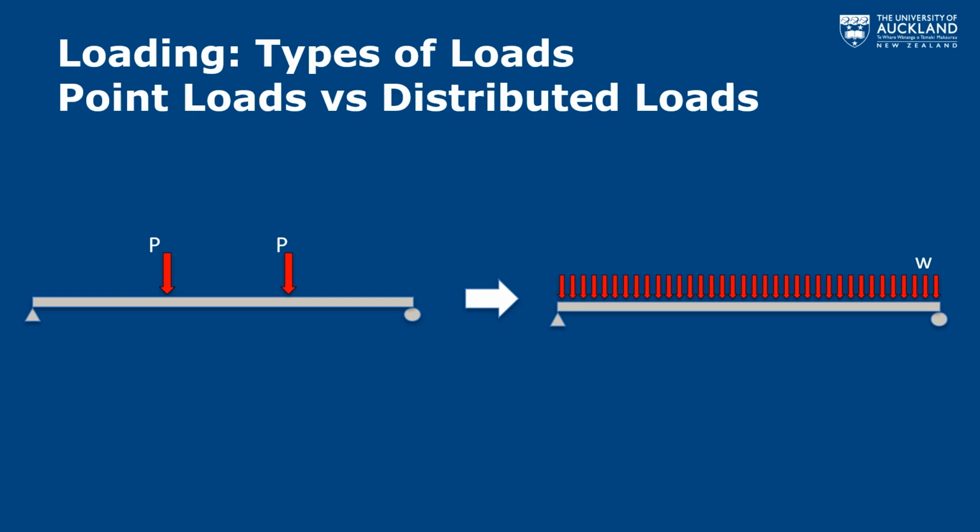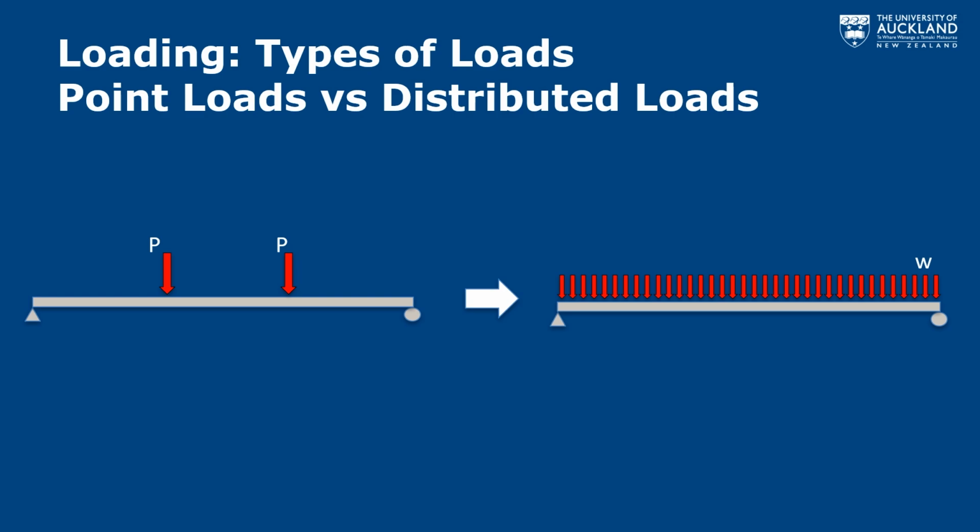Now, we like these UDLs because they're relatively easy to analyze. We've got some nice closed form solutions. If you wanted to write up a little spreadsheet for it, you have a continuous function, so you don't have to do step functions and look at what the moment is on the left side of one point load versus the right side, as you move across. From a design aspect, what we always want to do is simplify the problem so that it's easier to iterate and still gives us a good conservative estimate.